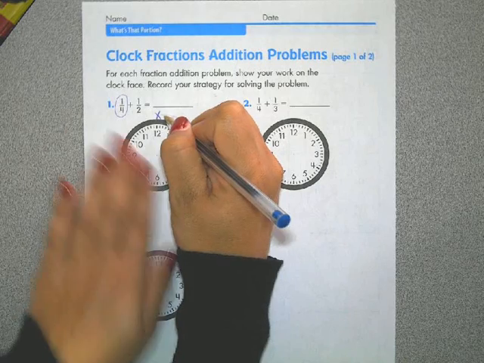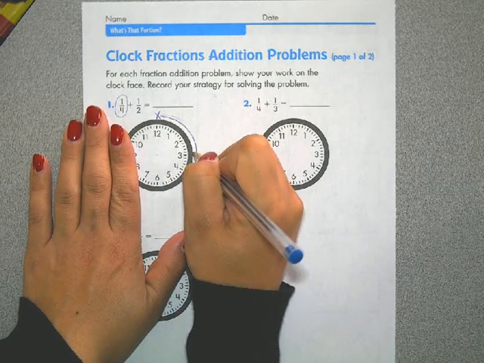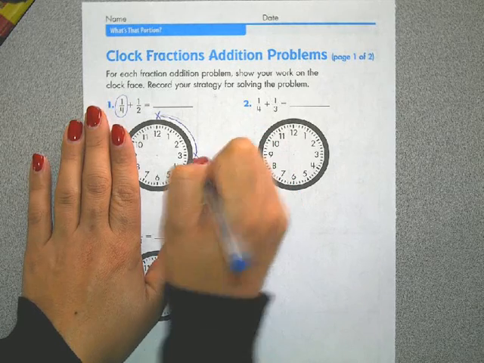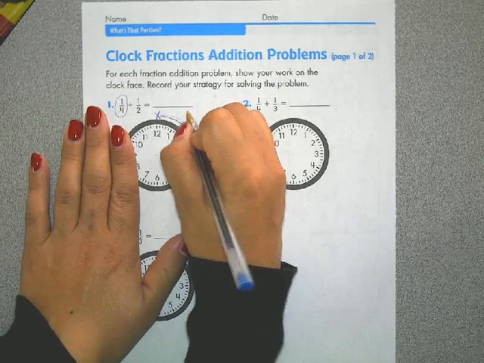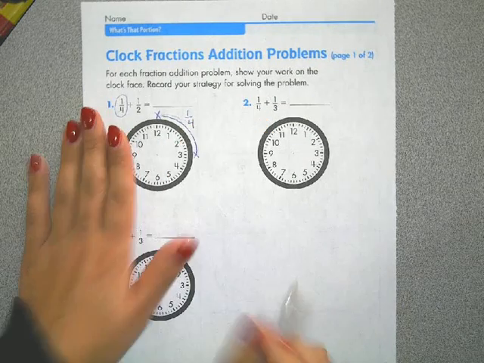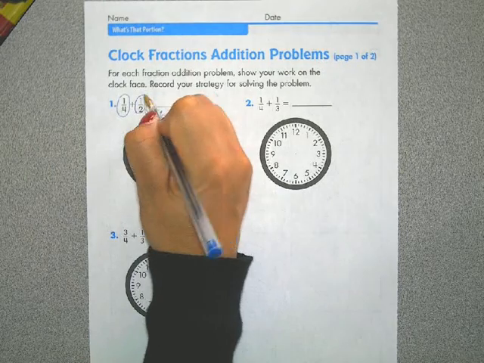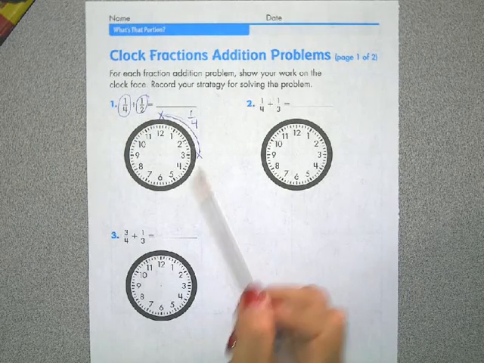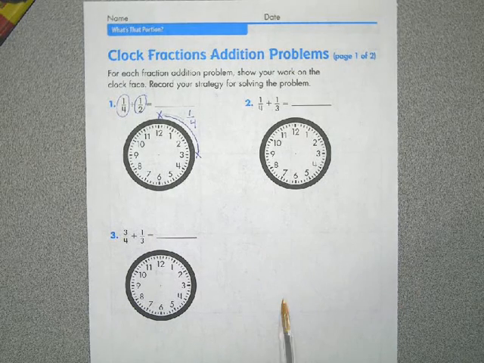So where am I going to stop to show a 4th? Dallin? At the 3. So to show my work, I'm drawing my arrow to the 3 and I'm putting an X. I have to label my line 1/4.